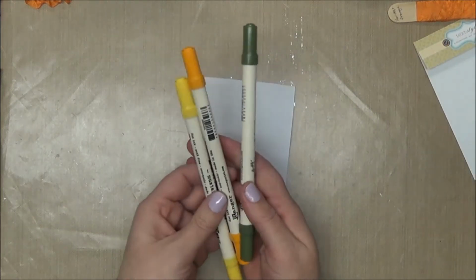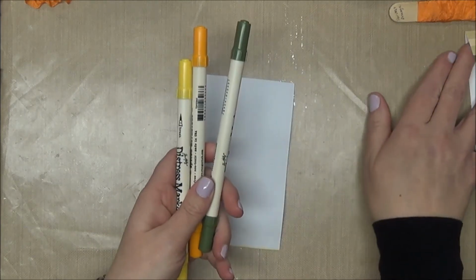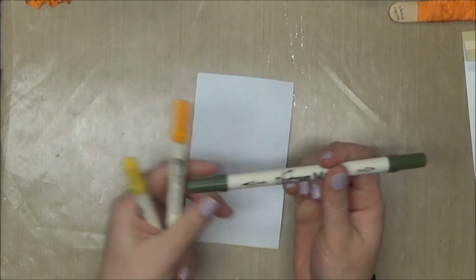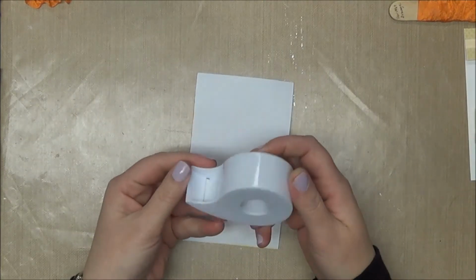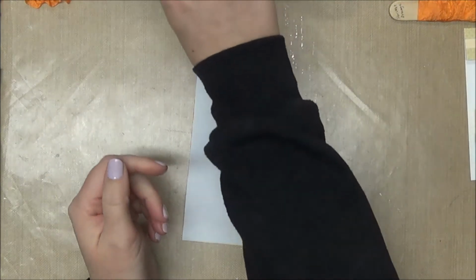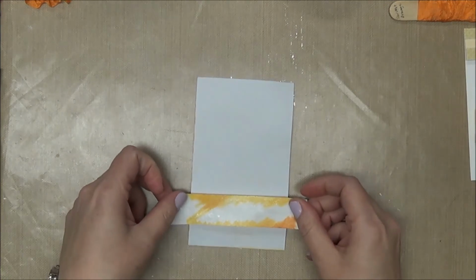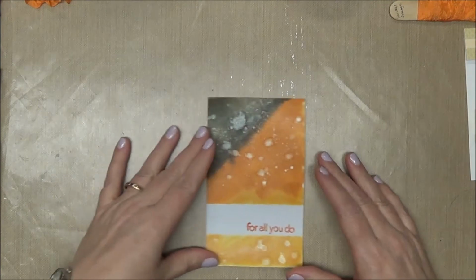Then I also pulled out 3 distress marker colors. Again, keeping in with that 3 Girl Jam challenge, I've got Mustard Seed, Spice Marmalade, and Forest Moss. And then I also used my Post-it tape. If you saw a recent video, I used that, and you can kind of see it's a mess here. What I did is I masked off a piece along the bottom just like this, because I wanted a piece to stay totally white. And then let's turn it over and I'll tell you what I did on the top.